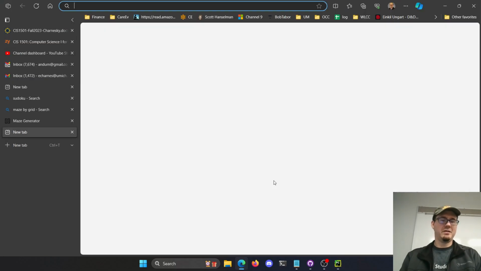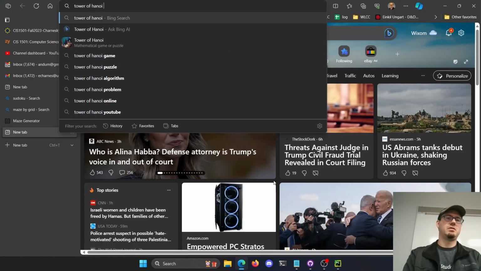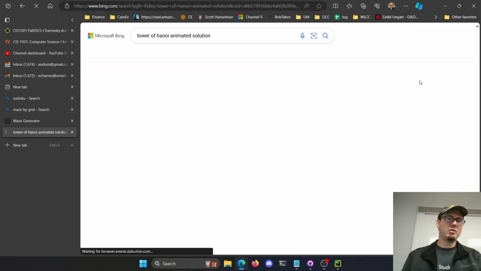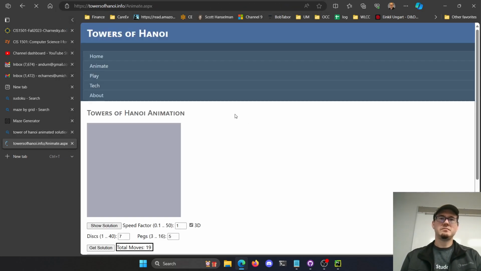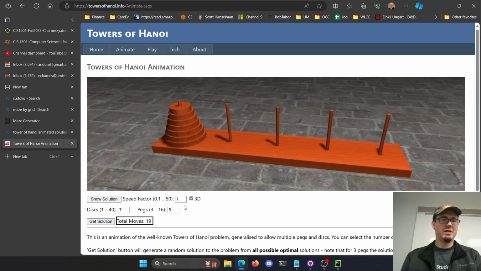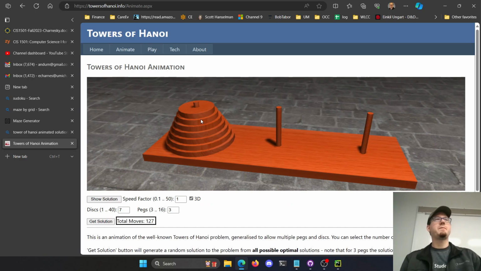Now, there are some cases here, the Tower of Hanoi animated solution here. The Towers of Hanoi is this really cool puzzle that says, hey, I want 3 pegs here. The idea is you can't put a larger disk on top of a smaller disk because it'll crush it. But I have to move all the disks from this peg to this peg. So to do it, well, it's hard to move 7 disks, right? But I can move 6 disks. That's a lot easier, right?